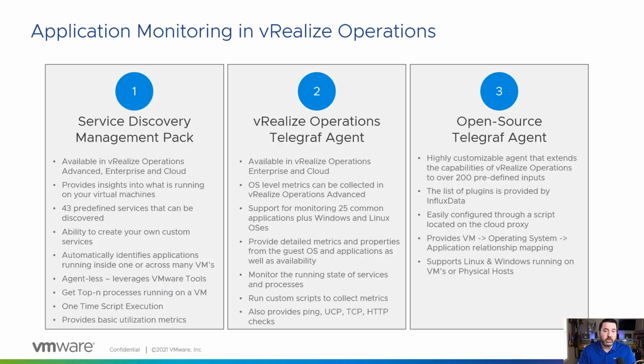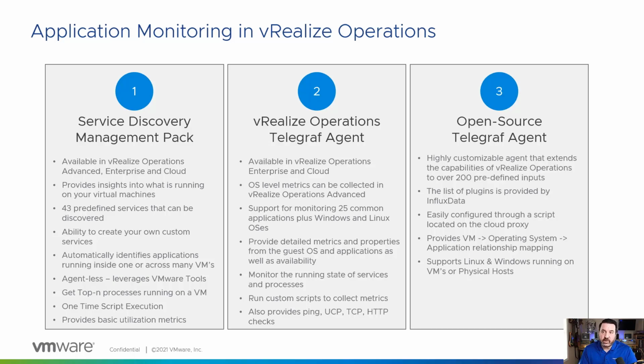There's also a couple other really cool things we can do through the Service Discovery Management Pack as far as troubleshooting goes, or even remediation through things like the top N processes, and also being able to execute scripts on the virtual machines without an agent. And lastly, again, this is why this is sort of the entry level into application and service monitoring, because it does provide some basic utilization metrics and also availability. So if we want to see if a service is running or not running, we can get alerted when that happens. So it can provide a pretty good amount of information that may be suitable for you.